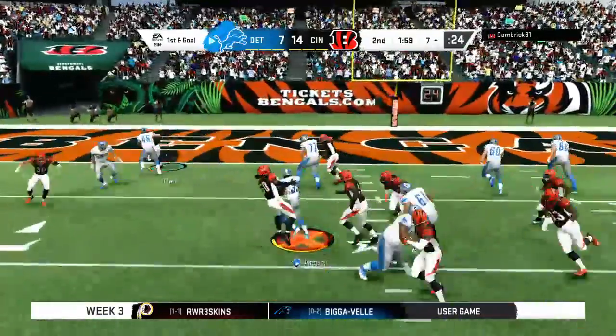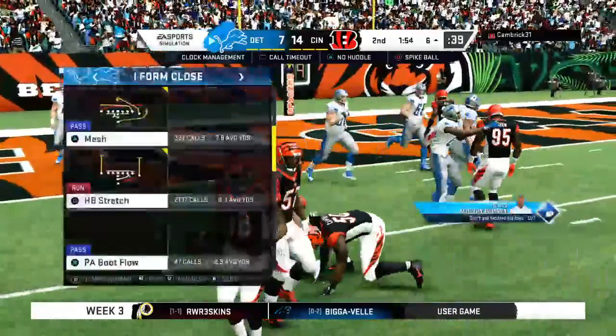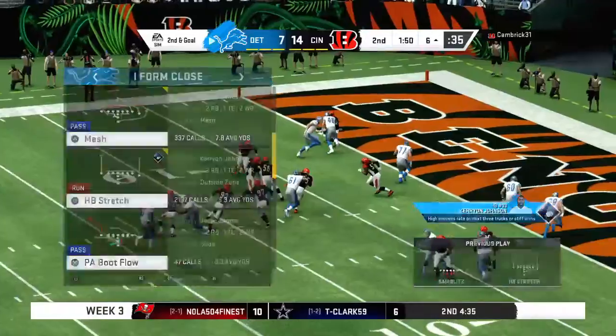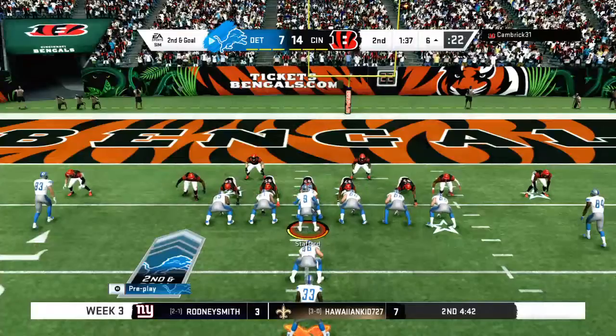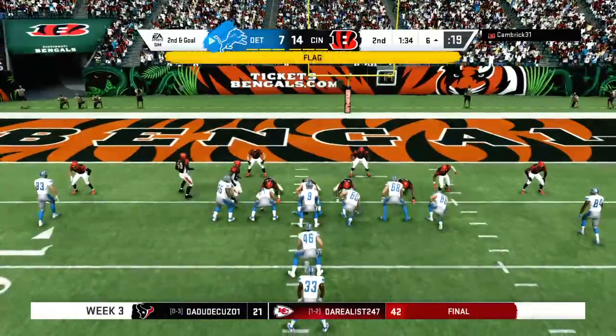They'll try and run. This is Johnson. And he'll be stopped just outside the 5 at the 6. Only a yard that time, 2nd and goal. Be interesting to see now what they do offensively down near the goal line after not much there that time. As the offensive play caller, that may change your sequence now. Instead of coming right back with a running play, you may have to go to the air.